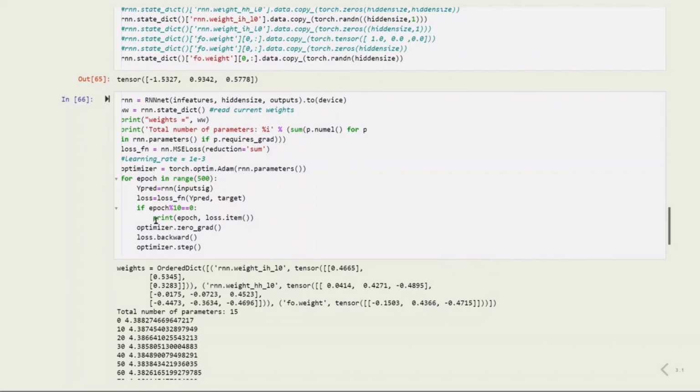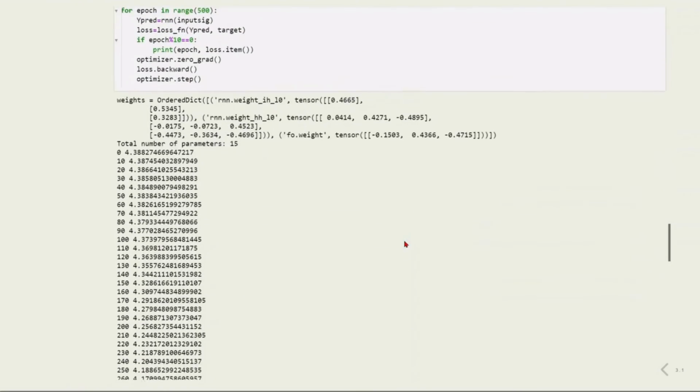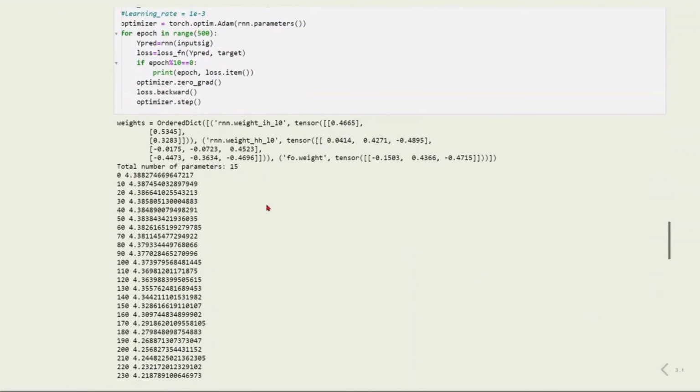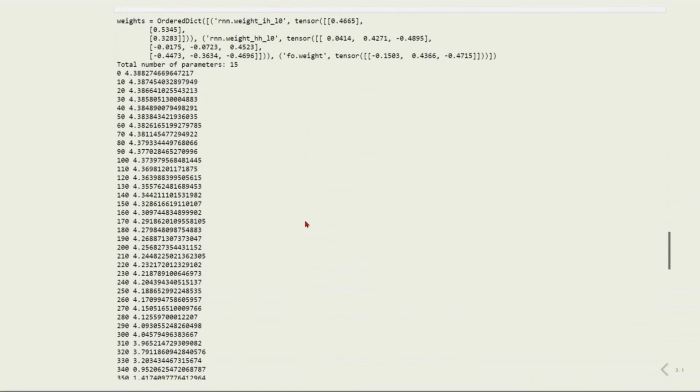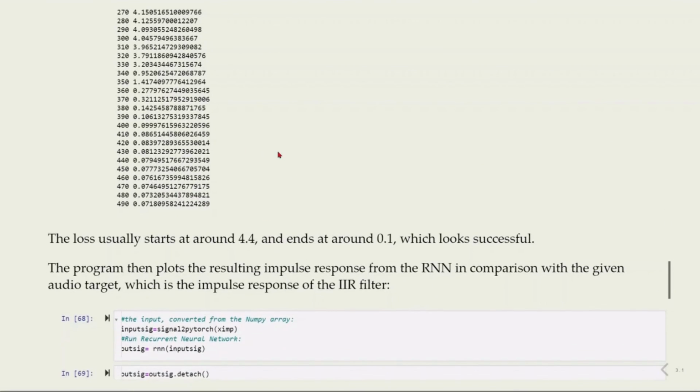So here, this is the standard way we've been doing. We feed this signal to our recurrent neural network model, we calculate losses, we use zero grad, backward and step as usual, and you'll see that the loss starts at 4.4 more or less, and after 500 epochs it's at around 0.1.